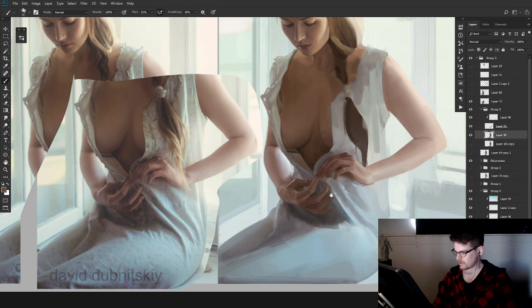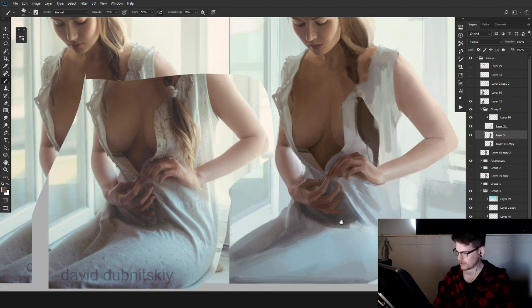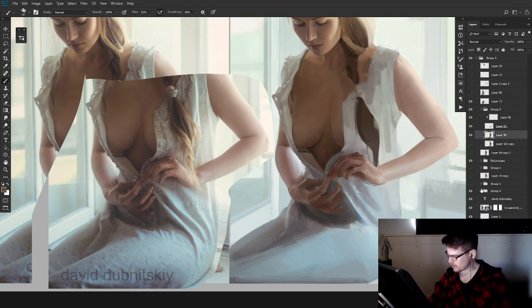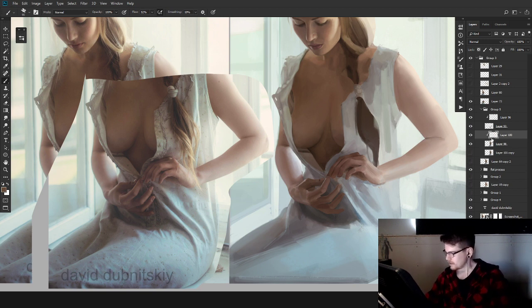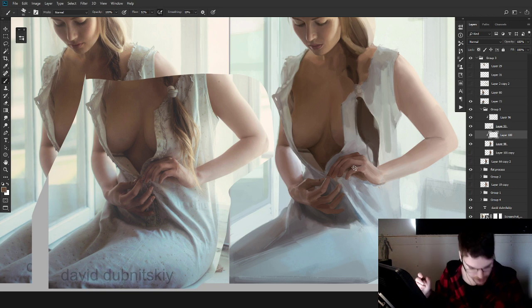Still want to work on these fingers here. Background, where am I? No? Oh, that's right, I literally just merged everything. Good old trusty brain farts.